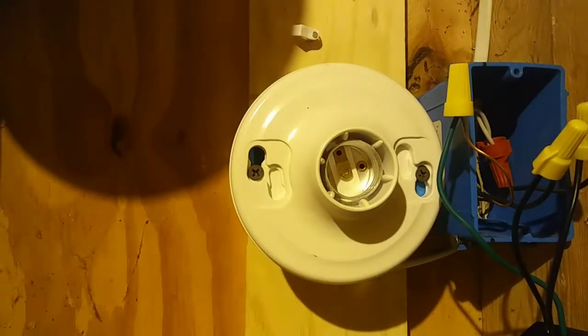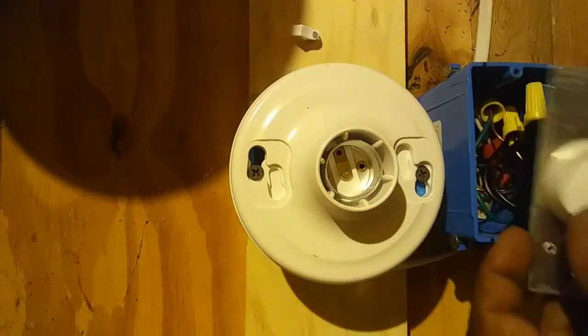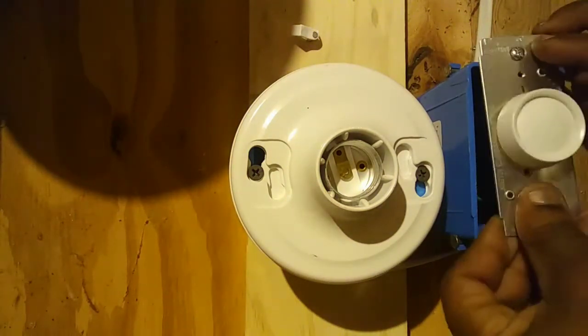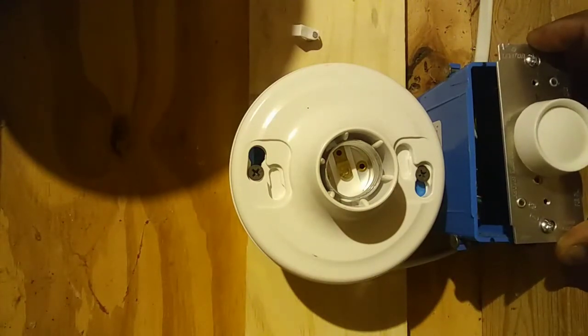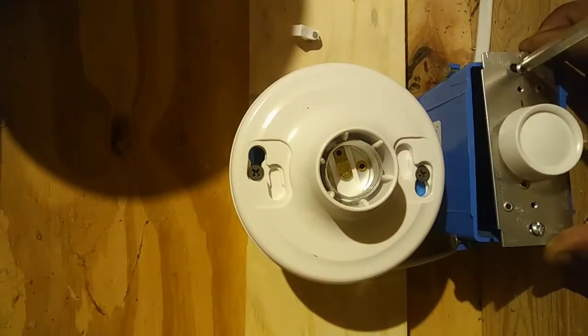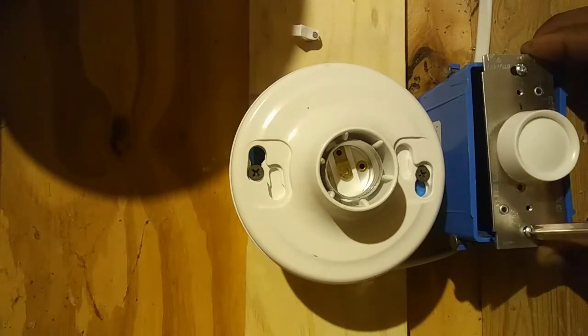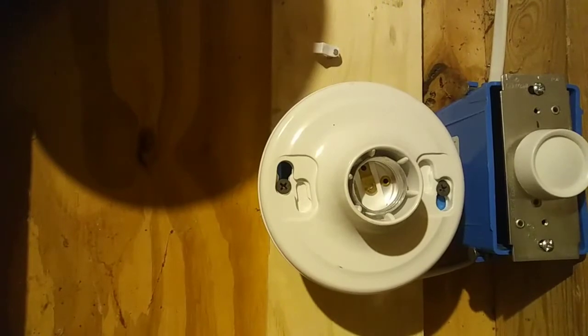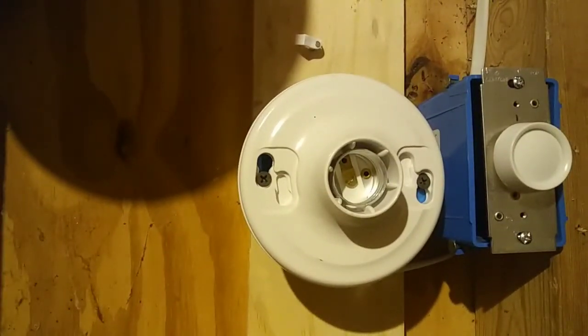Now we're ready to put the actual dimmer in the box. Put our dimmer in our box. Okay, so the dimmer's in the box.